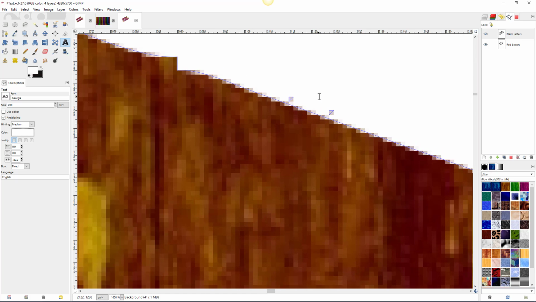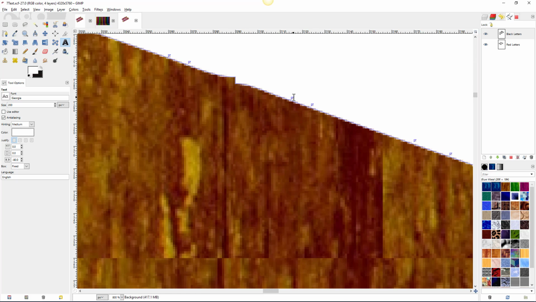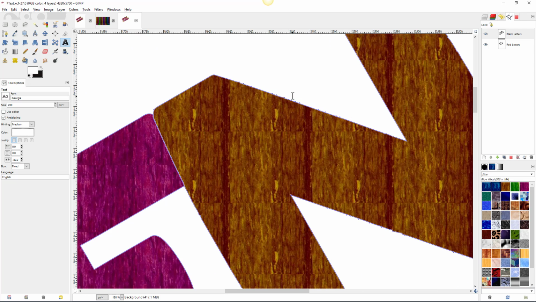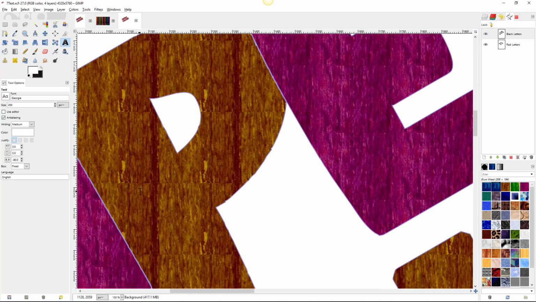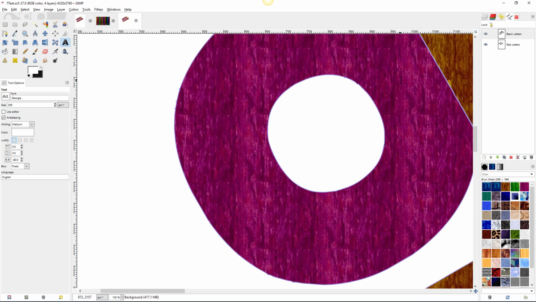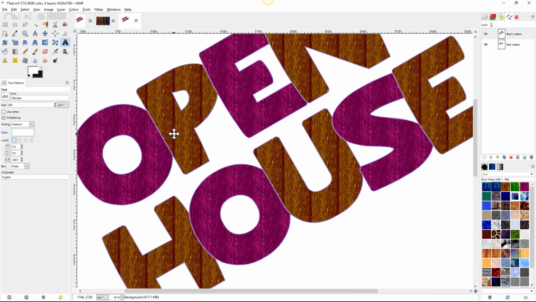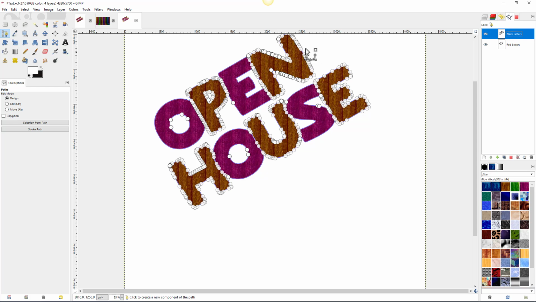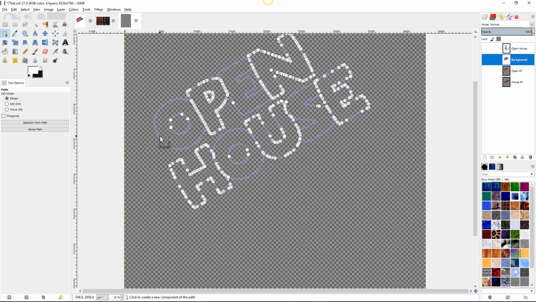And wait a second, what do we got going on here? Oh, okay. Remember those extra marching ants that we had in the past? Let's see if they're down here on the O. Remember them being down there. Yeah, okay. Those are extra anchor points. So let's go clean those up. So I'm going to double click on black lines here. And there's my anchor points, which doesn't show us a lot at this time. I'm going to turn off the background so I'm looking just at them.